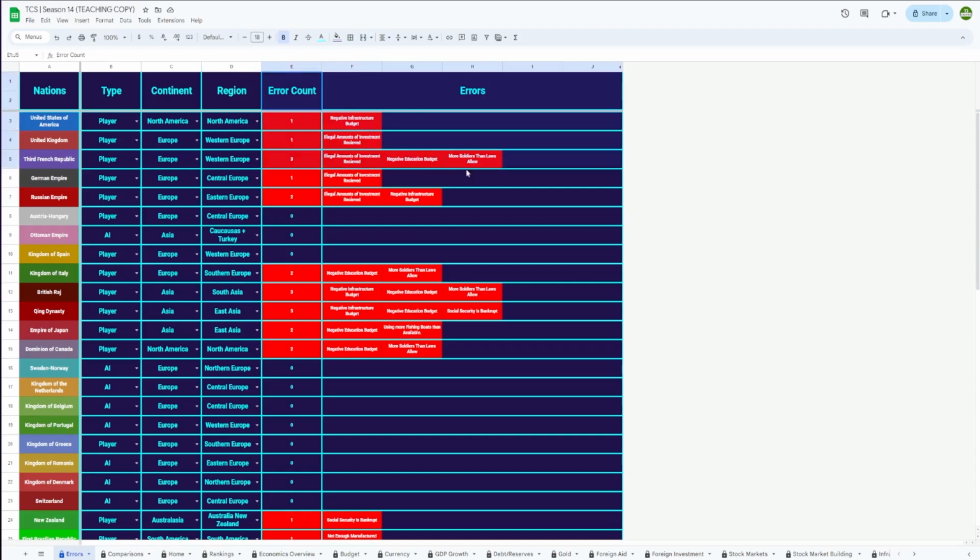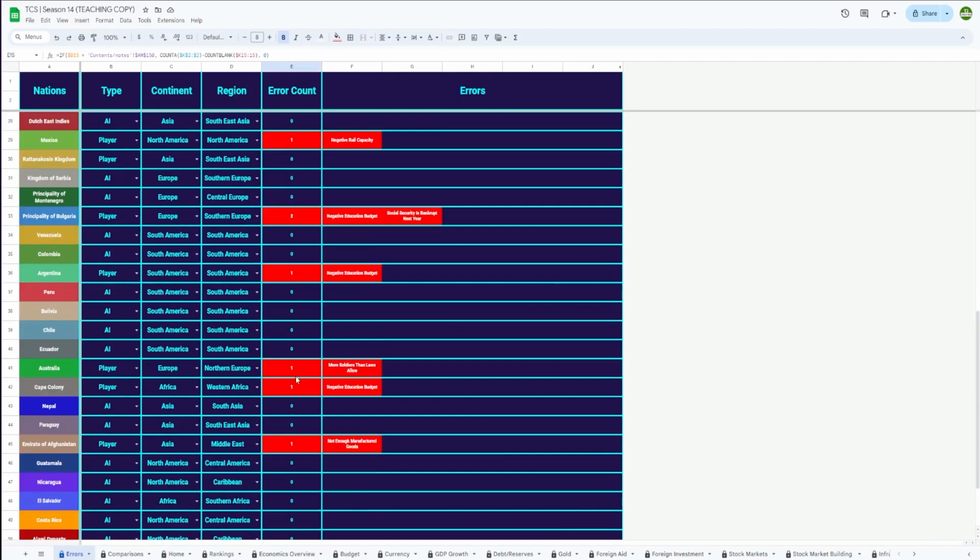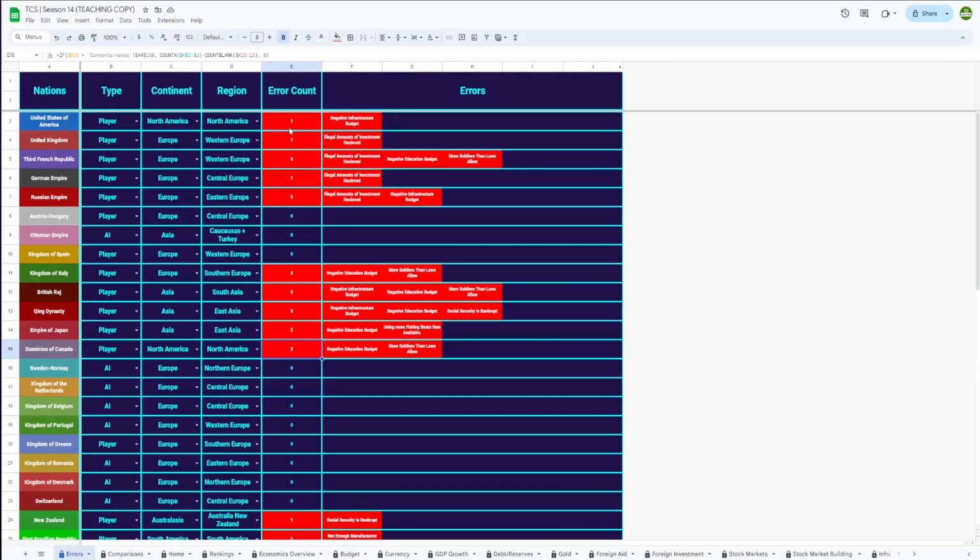Now on this side, this is the only part of the sheet that truly matters to you in this tab, and that is your errors. So you can see a count of how many errors you have. That is usually not used because, as you can see 5 errors, you can use your brain. However, if you have more than 5 errors, then this is useful because you'll know that there's more to come even beyond these 5 slots.